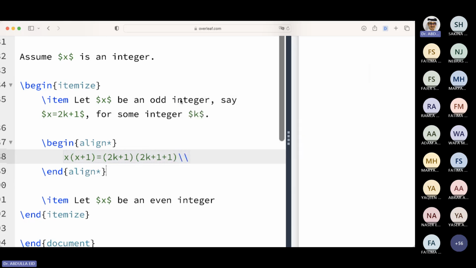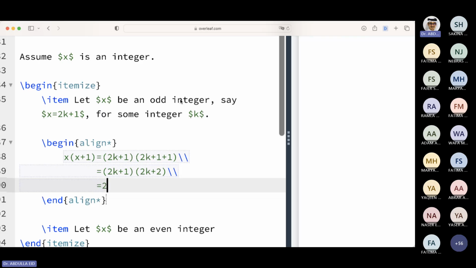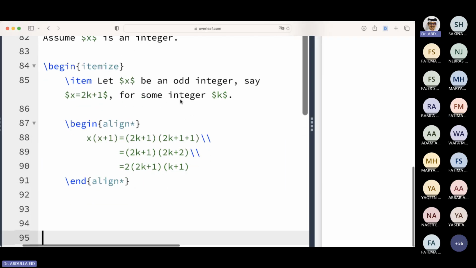Then I will ask the LaTeX to go one line down. Now I'll write this is 2k plus 1 times 2k plus 2. And then to finish the proof, I will take 2 as a common factor from the second, so I get 2 times k plus 1, which is an even number.